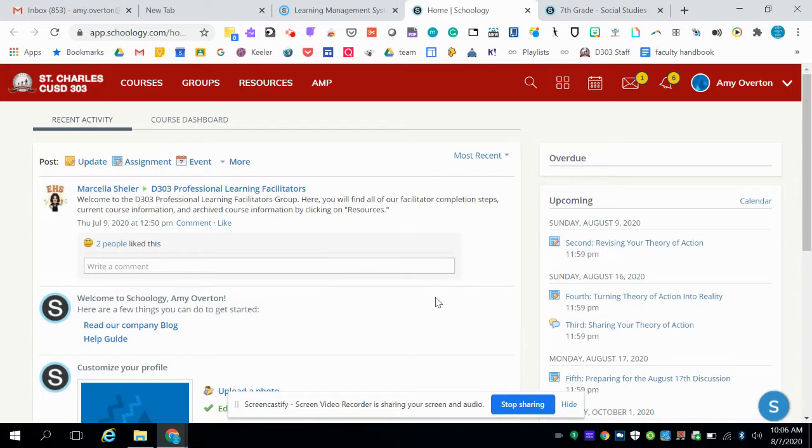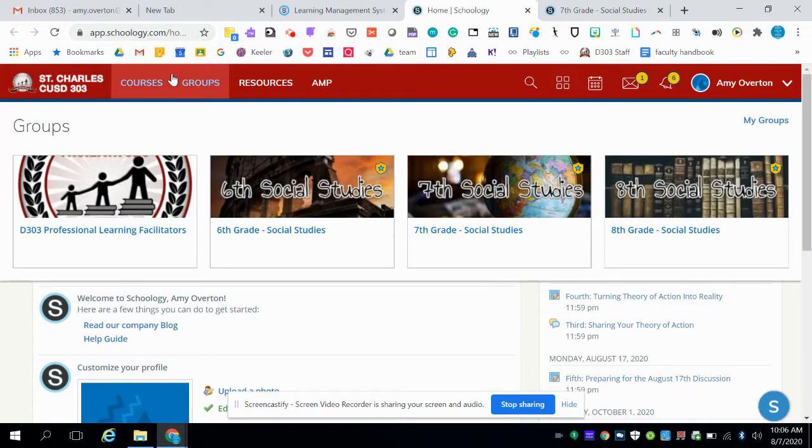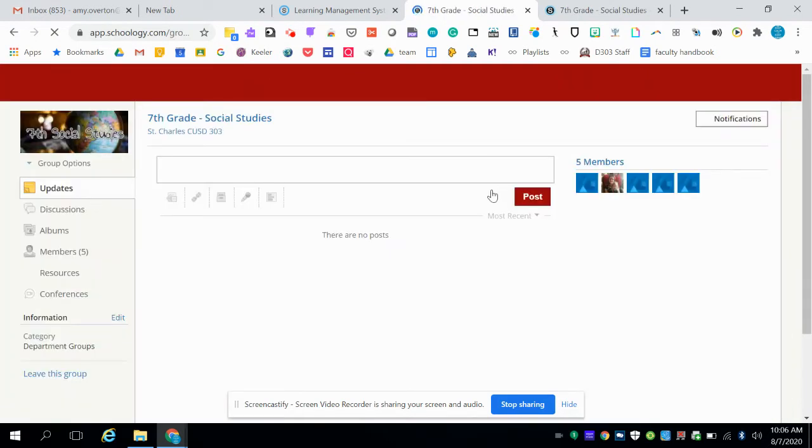As we get into Schoology, you're going to want to go to groups, because that's where the resources will be posted. I'm imagining you'll just see a group for your grade level, but who knows? The 7th and 8th grade structure of resources in those groups looks really similar, except for one minor difference that I'll get into when we go through the folders. I'm going to just look at 7th grade here, but 8th grade is pretty much the same stuff.